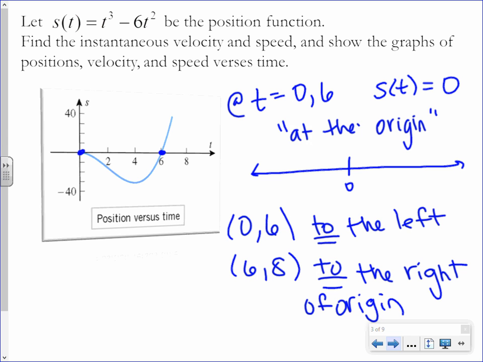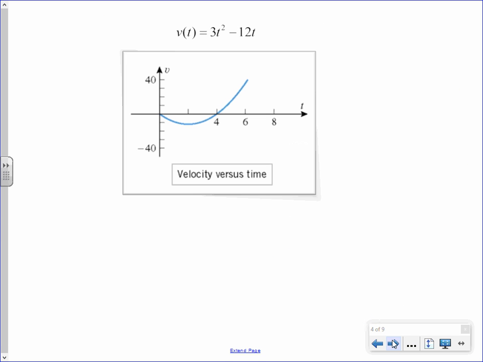Now, I'm going to go to the velocity graph and we're going to look at some things there, but then come back to the position graph and relate the two graphs together. I did have you look at a derivative graph for a reason, because we're going to be doing some fun things with that. So let's look at the velocity graph. If position is t cubed minus 6t squared, CJ, what's our velocity graph? Our equation will be 3t squared minus 12t. Good. It's the derivative. Velocity is just the derivative of position.